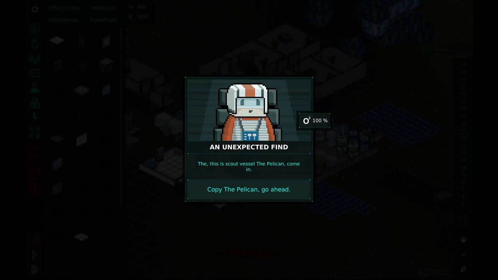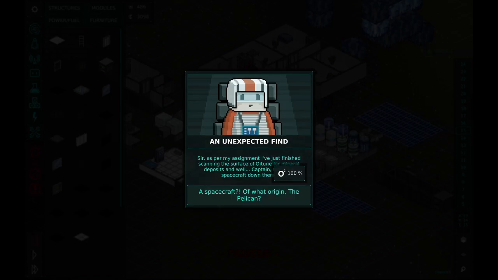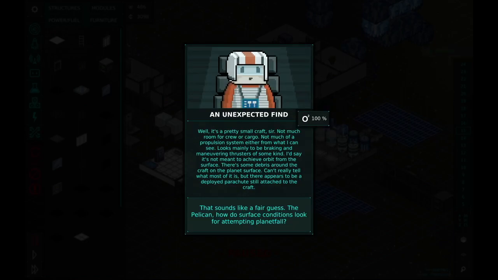Okay, here we go. This is our ship. The scout vessel has come in. As part of my assessment, I finished scanning the surface for mineral deposits, and there's a spacecraft. What origin? The pattern isn't in our database, sir. No life signs. If I had to hazard a guess, looks like an escape pod or emergency craft. What makes you say that? Not much room for cargo, not much propulsion system. Looks mainly to be braking and maneuvering thrusters of some kind. I'd say it's not meant to achieve orbit. The debris around the planet and on the surface, can't really tell most of it. There appears to be a deployed parachute.